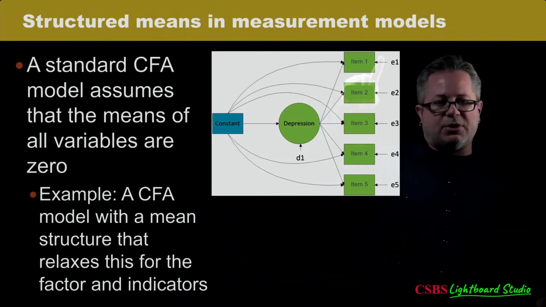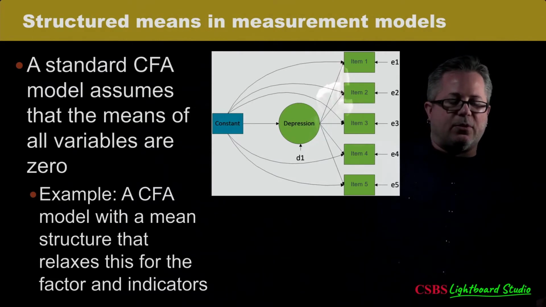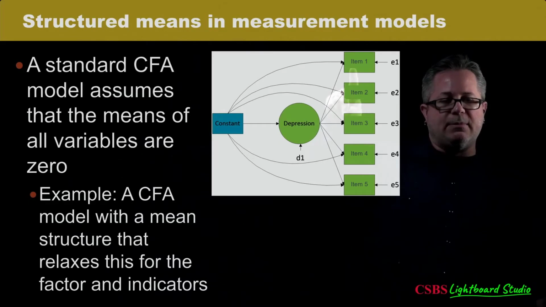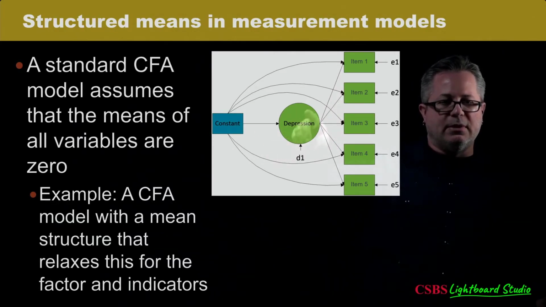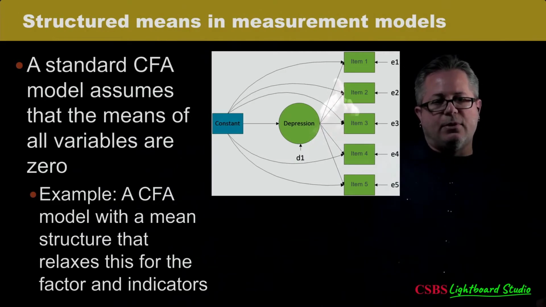So what is the actual level of people who are responding to this item? Now it's not the mean because it's dependent on depression. So we'd have to use the path to multiply that by the mean for depression, which is this here, to actually estimate the mean of item 1. But at least we're getting an idea of the level related to depression and what the intercept value is.